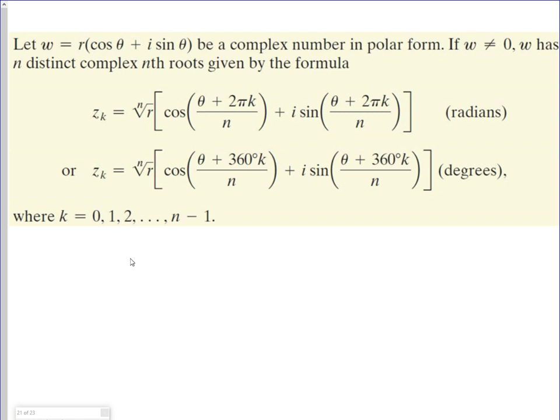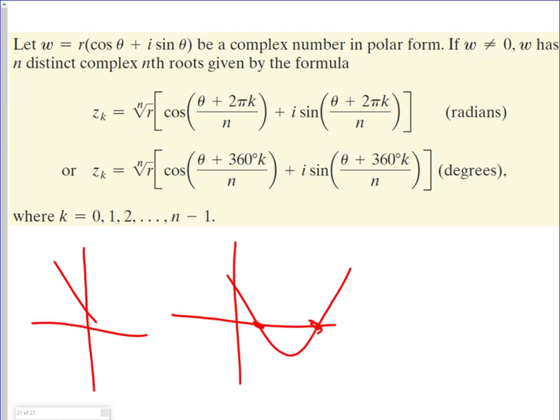You guys remember when you were graphing parabolas? You would get two real roots, right? And then we had a situation where you had one real solution, but then you had a situation where your parabola was totally above the line, and that would have no real solutions, but it had two imaginaries. Technically this had two reals, but it happened twice, so the answer would be the same two times. Here it was two very different ones. Here they're both imaginary. So what we're trying to find with De Moivre's rule here is all those roots. This is the formula.